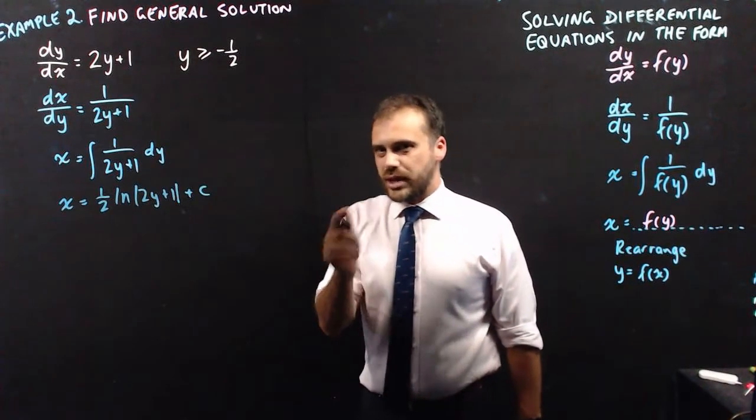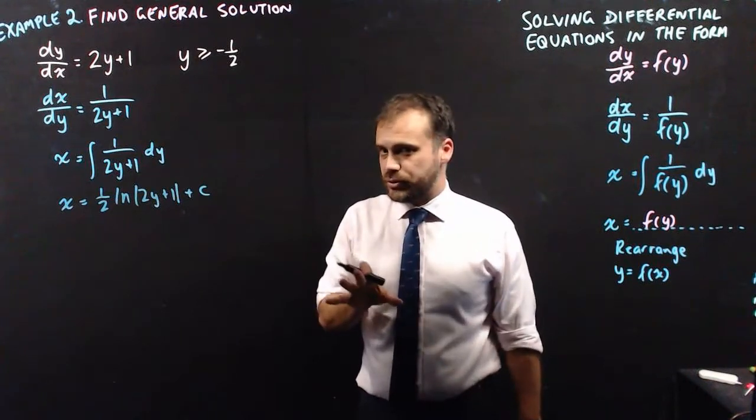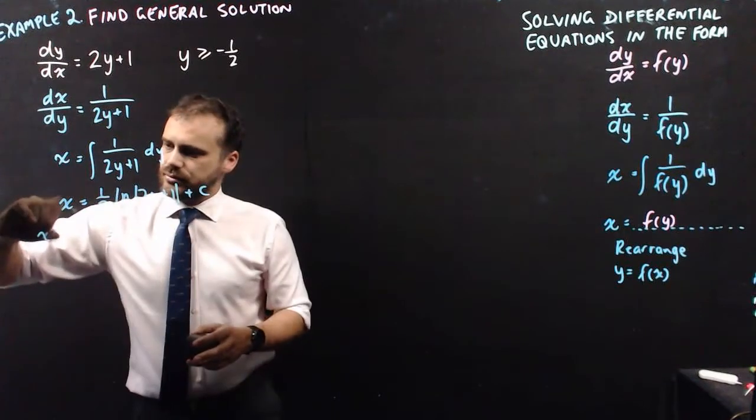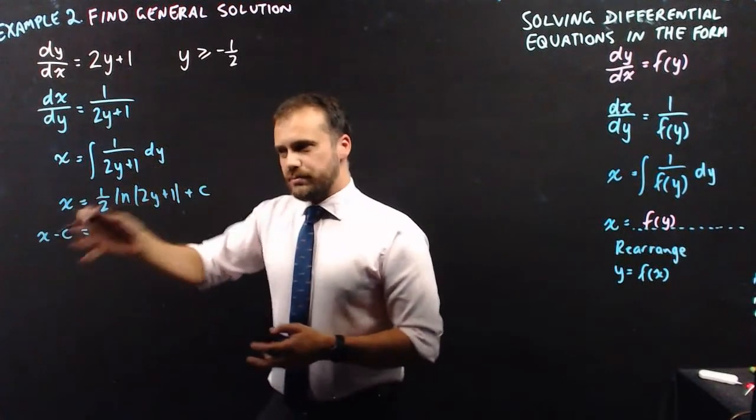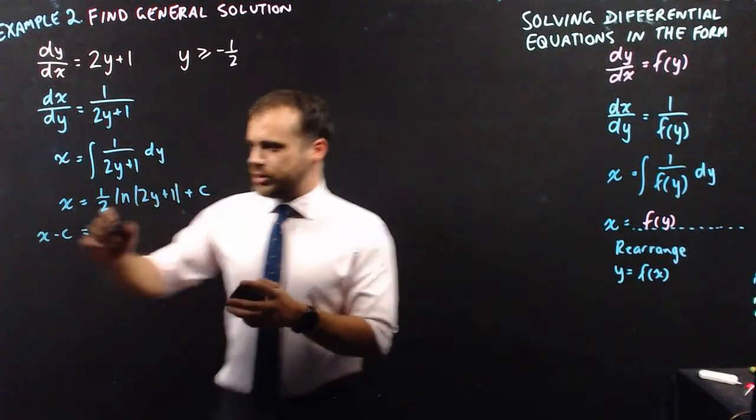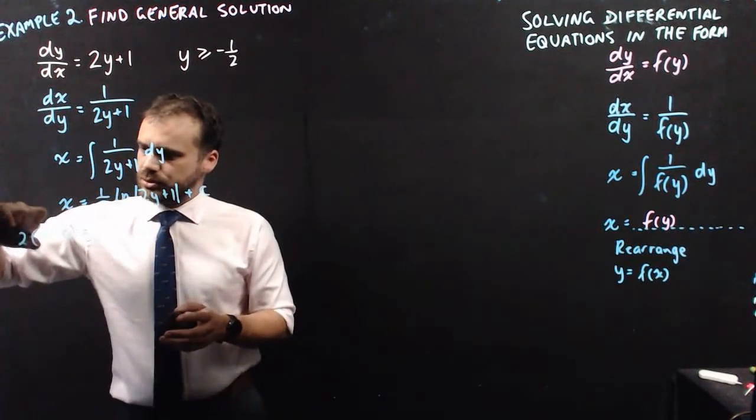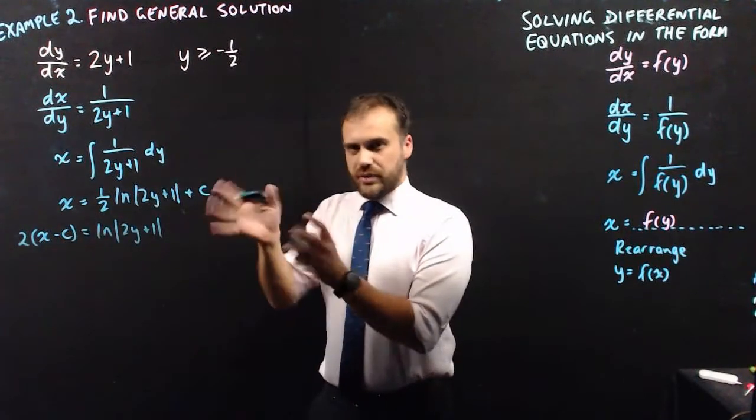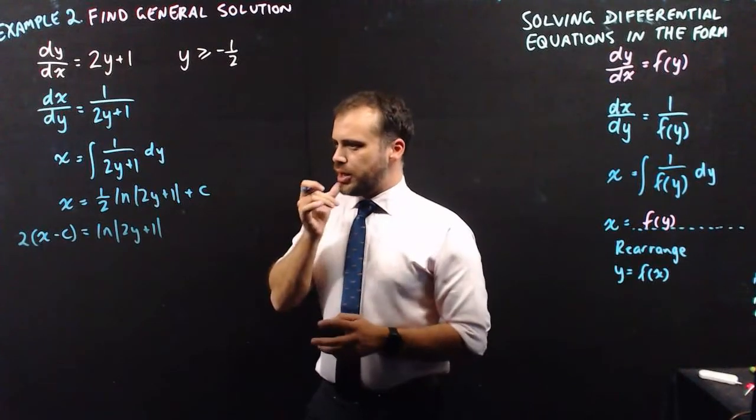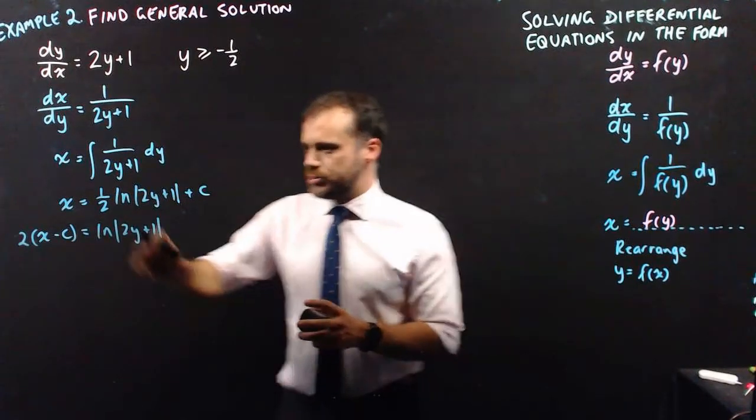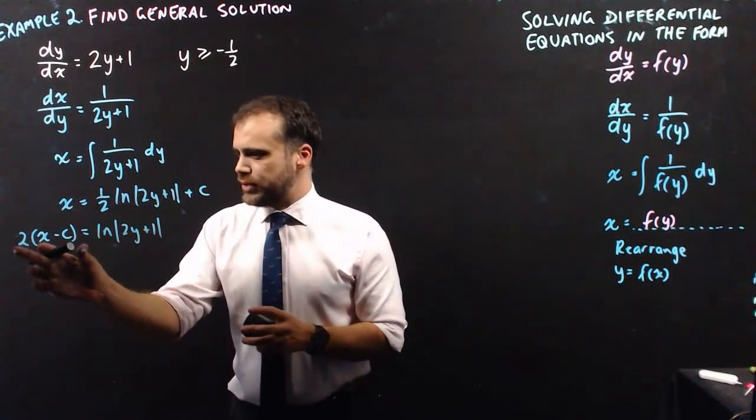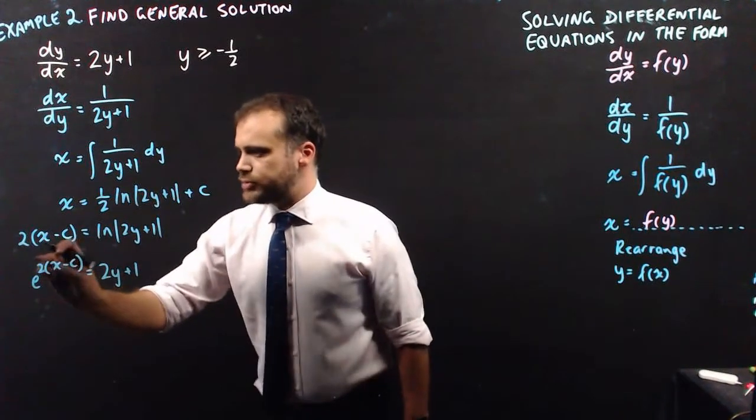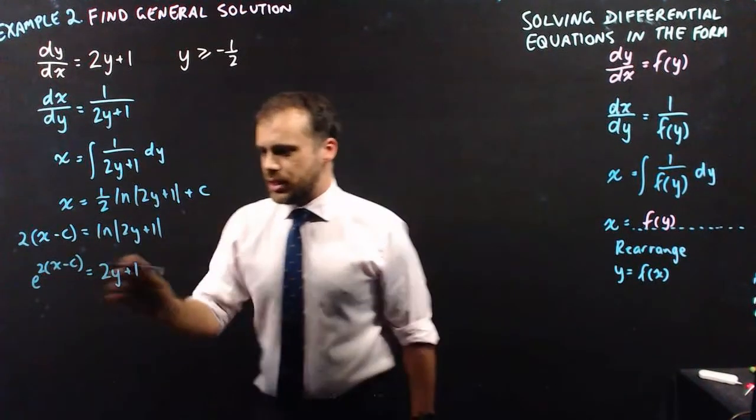And this is where this one gets a little bit thorny, and we add in a new technique that we've never done before. In the interest of space, I'm going to do sort of two steps at once. This is going to be x minus c. But I can also divide both sides by a half. When I divide this side by a half, that's the same as multiplying by 2. And I get ln of 2y plus 1 there. That rearrangement feels pretty good. Next up, I write this in exponential form. So e to the power of that will equal that.